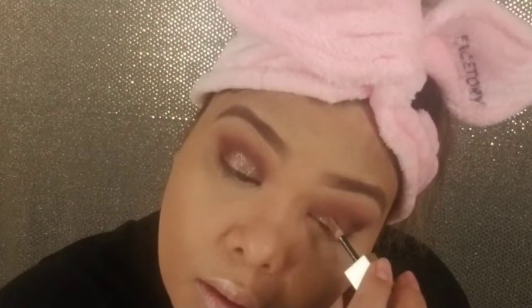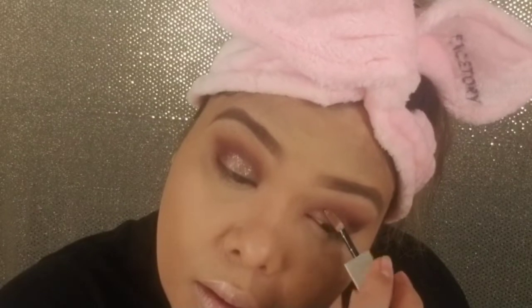We're going to add that only on the lid. Let's say you're creating a cut crease, but you're only doing it with the liquid eyeshadow. You're going to do it on one side, then move on to the other. A little trick that I realized I should have done on my right eye was to add a little bit more color in between, so that the glitter will pop out a little bit better. So maybe that will help you guys on the next one.